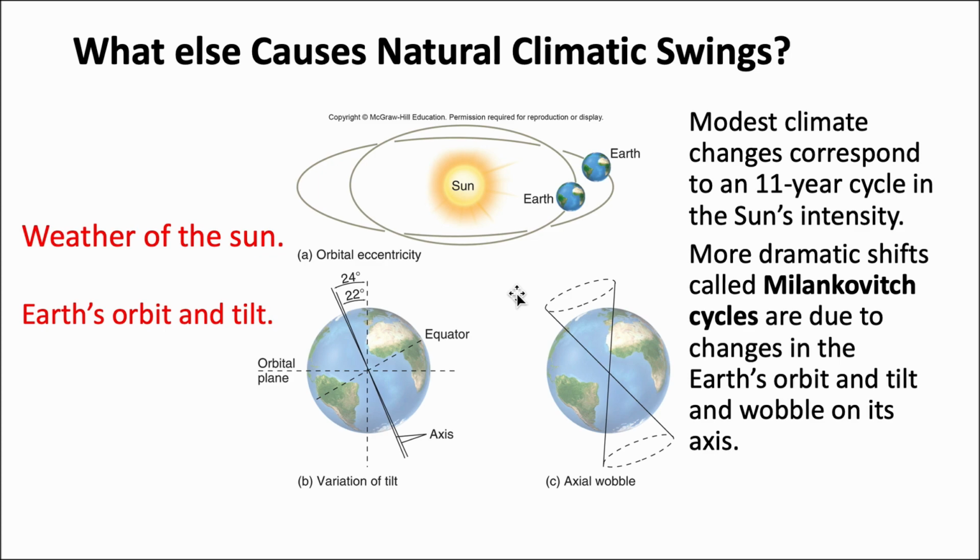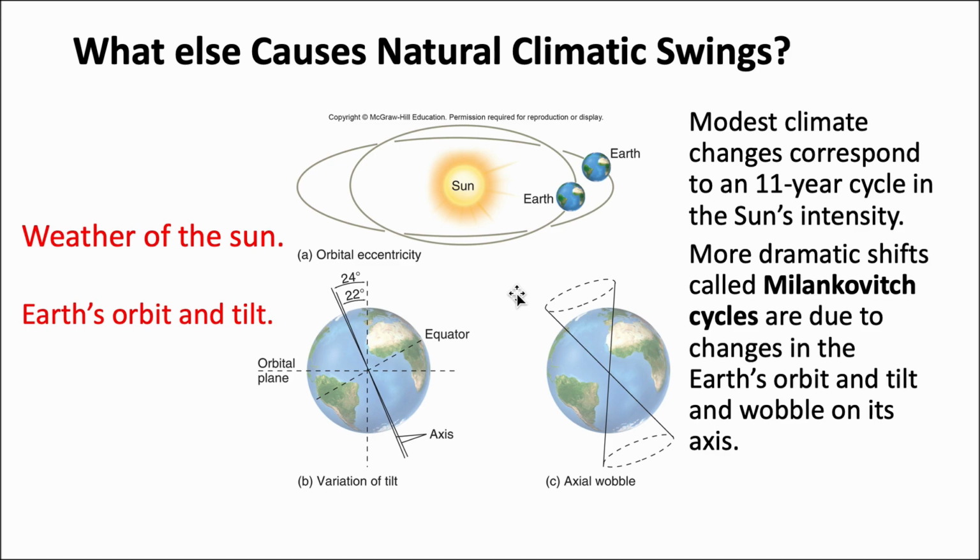So, we think of the sun as just this homogeneous ball of gas that is emitting the same amount of heat from year to year, but that's not necessarily true, right? The sun is dynamic. The sun has its own weather patterns. And in some years, the Earth is hotter. And obviously, the Earth is going to be hotter because of these increased greenhouse gases. But some of that might have to do with the actual weather of the sun.